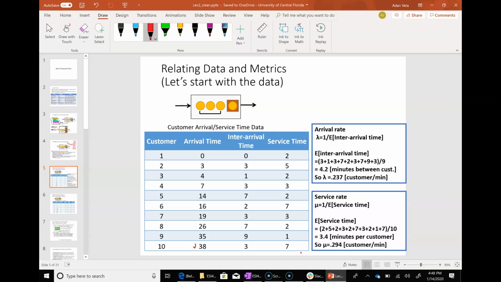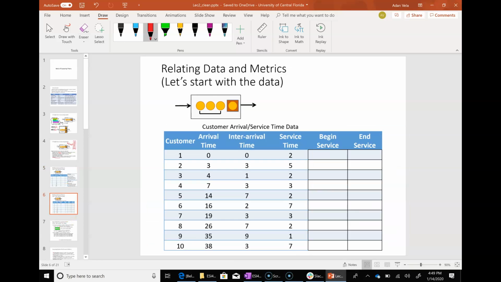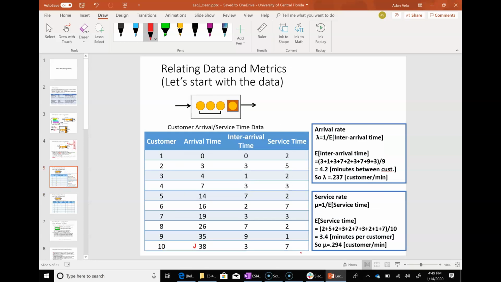Okay, so back in the day, we used to make you guys simulate these things in Excel. Right? And we'll work through one really quickly. We could simulate a queue like this, and what we have here is a table where we have each customer number. This is the time that they arrived. The first customer arrived at time 0. The next customer arrived at time 3.